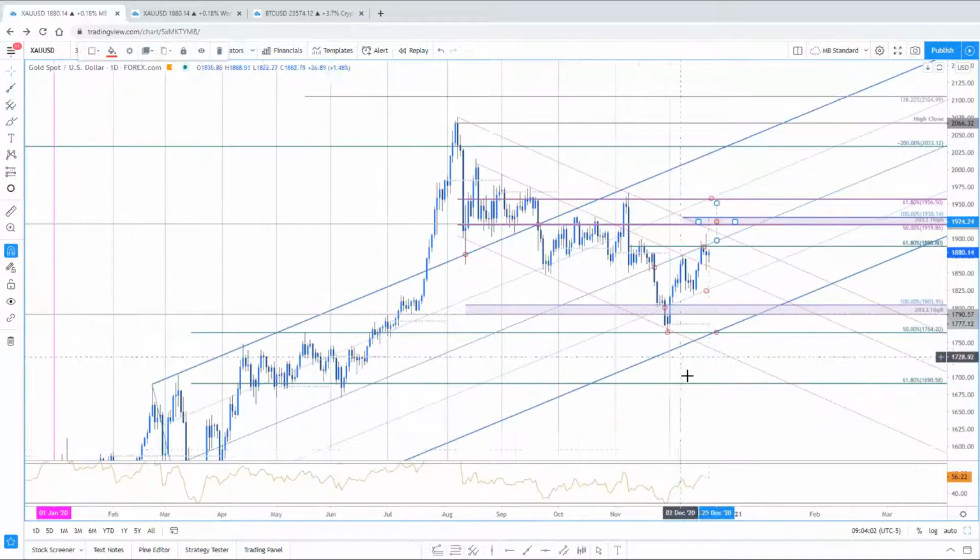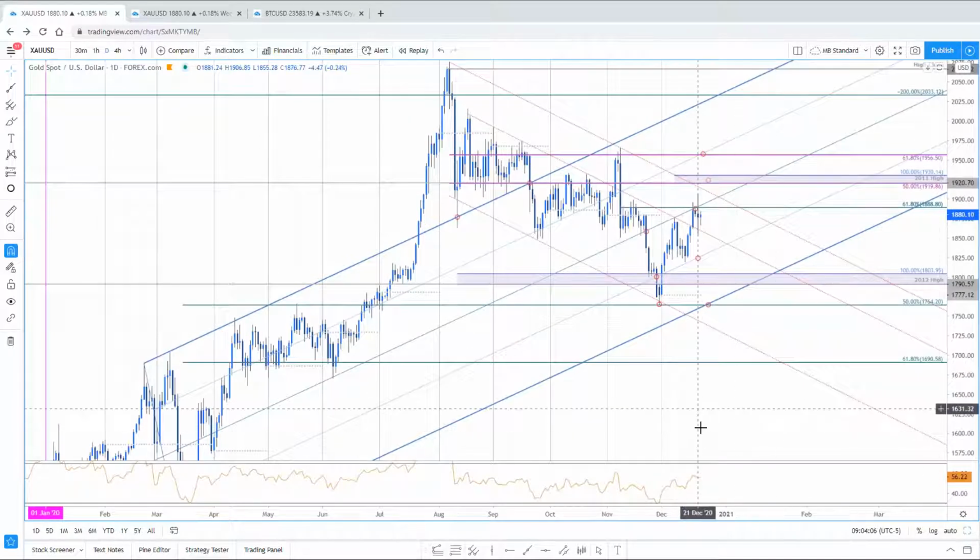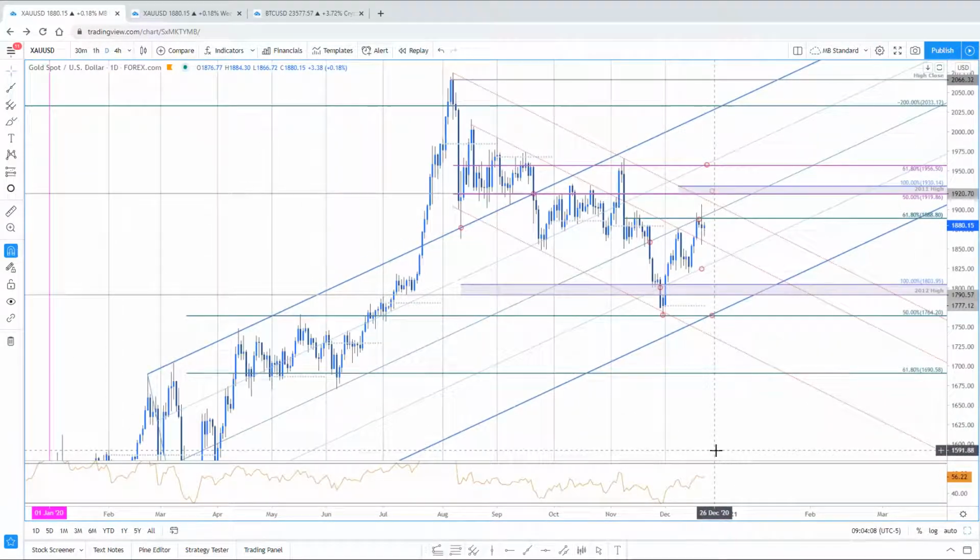So again, I think on the advance here for gold over the next couple of days, it's going to be absolutely paramount to see how price reacts if we do push higher into that 1920, 1930 level. On a weekly close basis, 1909 would, in my opinion, shift the focus higher. What a beautiful turn. What a beautiful rally. This is the first area of real problematic resistance. Let's see what happens to gold.